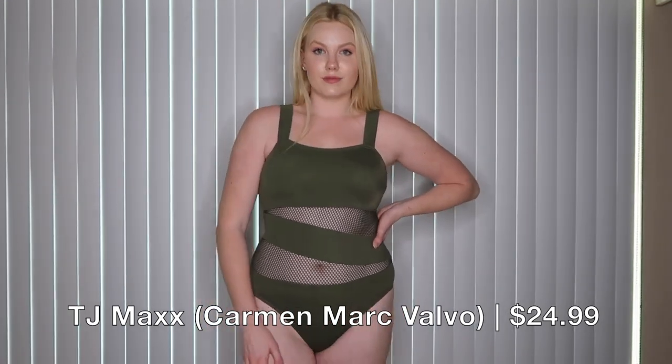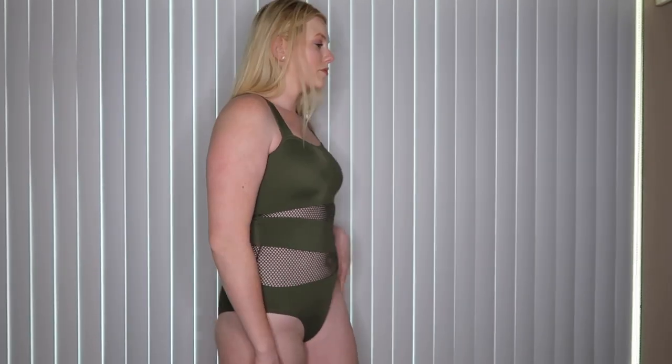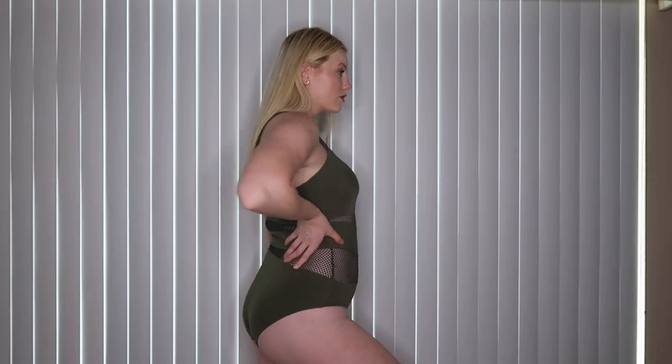Now on to this really cute one-piece that's an army green color. The suit is very intricate — it has mesh detailing up front and across your body. The cut is kind of on the lower end, so it's definitely not high up on the hips. The material the suit is made of is very thick, so I like that there is mesh detailing to allow you to have some room to breathe. The thickness of the material does make it feel expensive and really well made. I feel like the design is really well thought out and it would look good on any body type.